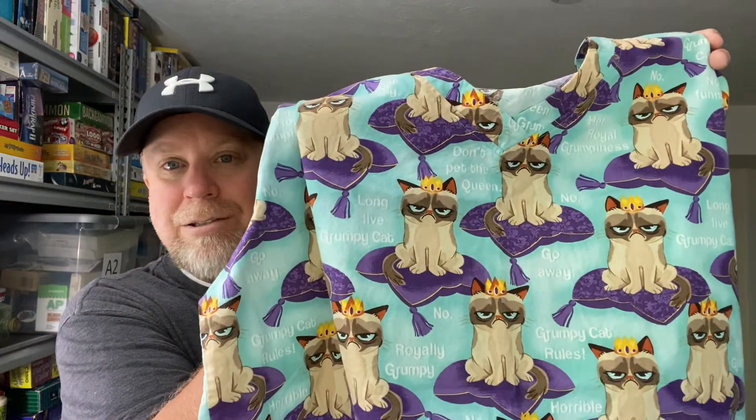The first item up is a medical scrub. You've heard that story a thousand times if you've watched my previous videos. This is a Grumpy Cat scrub top in size 2X. I'm always thankful to find scrub tops in plus sizes because those are hard to find, and that's going out the door for $12.99 plus free shipping.